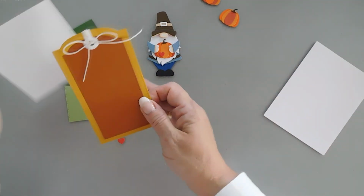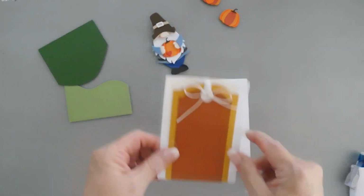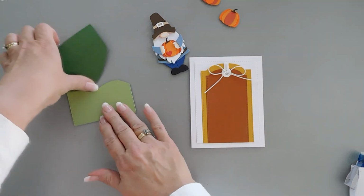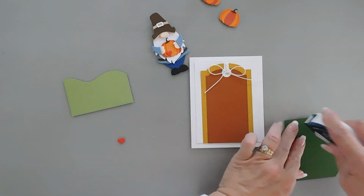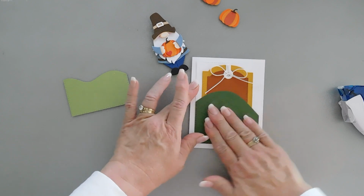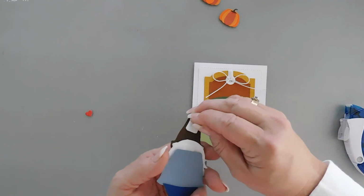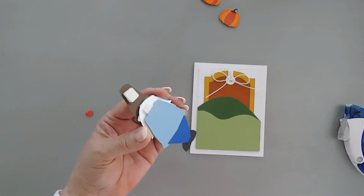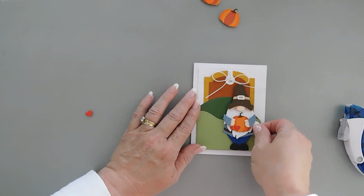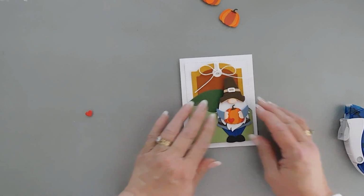Now I'm going to take this, and I'm going to attach it to my panel here. I went ahead and trimmed what was overhanging, and now I'm going to adhere this to the front of my card base. I'm going to add my green hill. And then I'll add my light green. I'm going to remove the release paper off of the foam tape on top, and then I'm going to add some glue at the very bottom, and we'll tack down our gnome here. I'm going to put him so his feet are at the very bottom of that grassy area.